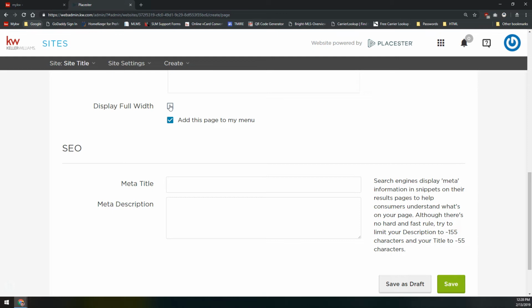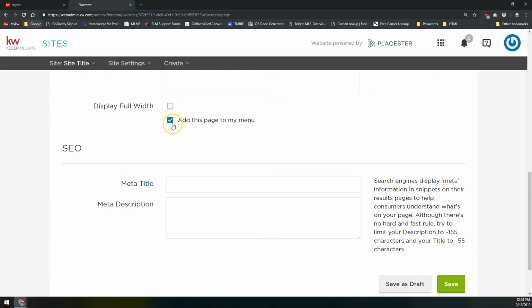What that does is on the Madison and Madison Metro themes only, not any other themes, on the right side of every page is the contact form and the listing search form. The checkbox here for display full width removes those and it just shows whatever you've got in that page content section up there all the way across the page, which is great for a landing page, which gives them just one option to do on the page, fill out the form. They're not confused by another two forms over on the right.